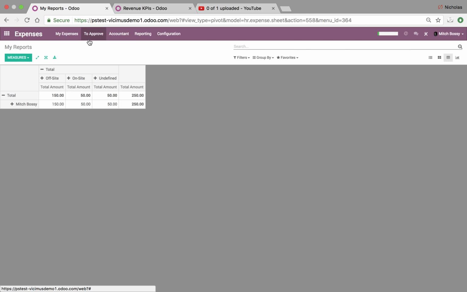So yeah, that's the expenses. It's pretty straightforward. Expenses get submitted, they get approved, they get posted to journal entries, and then obviously payment gets registered. Expense is integrated with accounting, so those journal entries and everything push over automatically, and you won't have to worry about finagling outside of the system in order to ensure that your accounting books are straightened out.